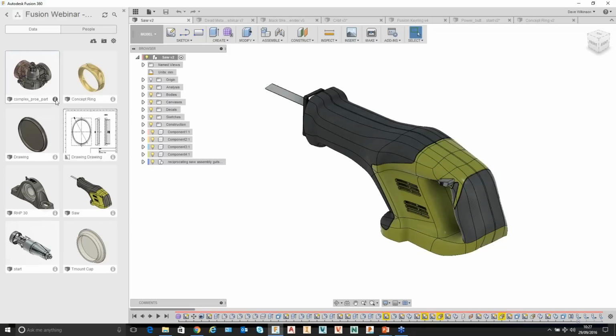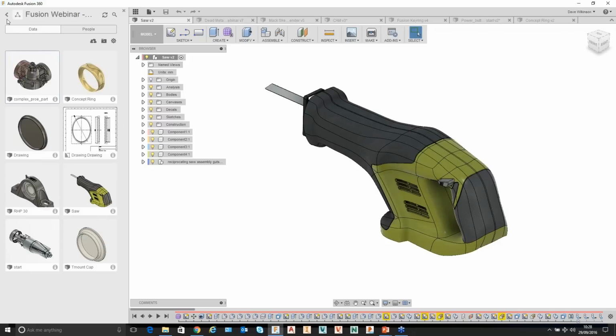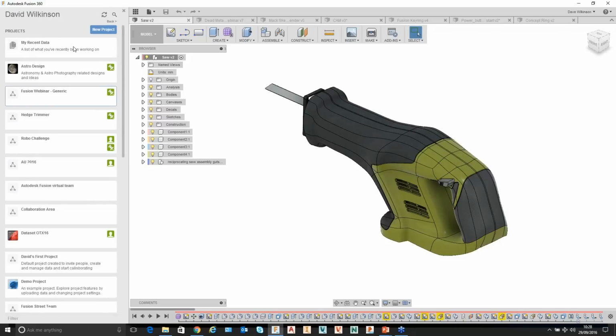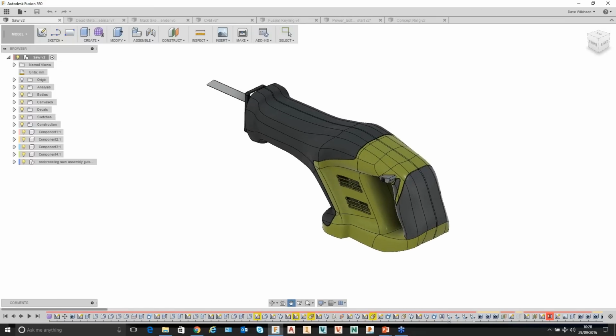I don't know whether I've got any... So no. Haven't got any design history with this because it's just a straight import, but if there was, we'd see that history in there. We'd understand who had actually done it. Okay, so that's one of the key things about Fusion. That's all held within this area that we call the data panel. We close that down a little bit.